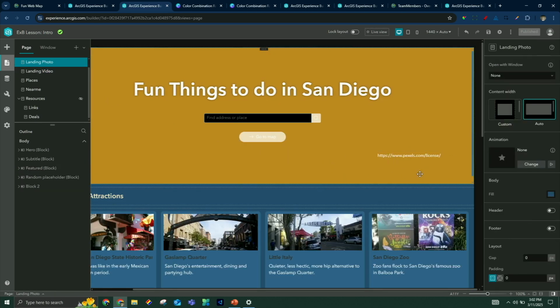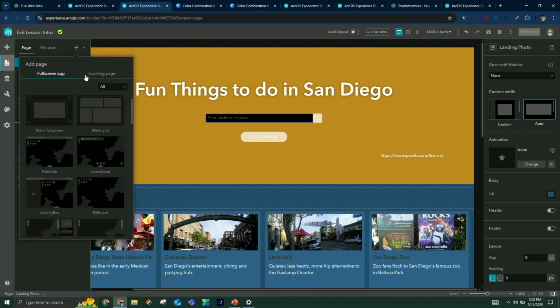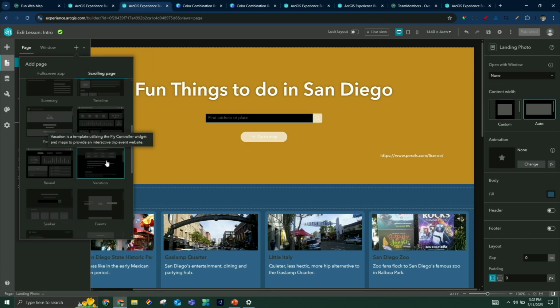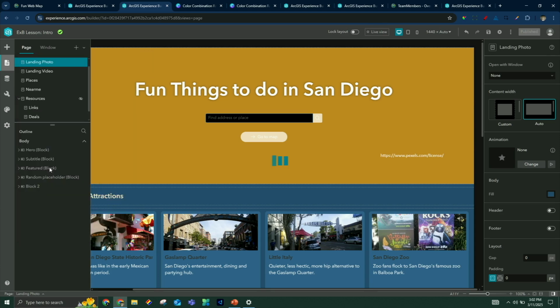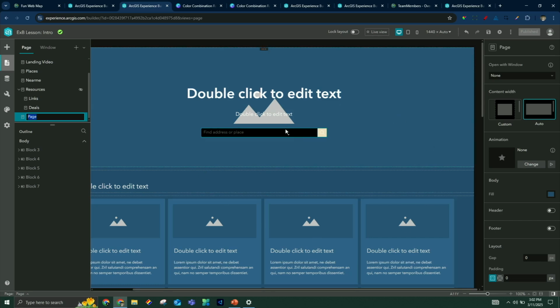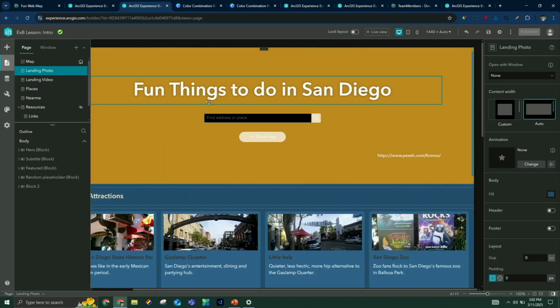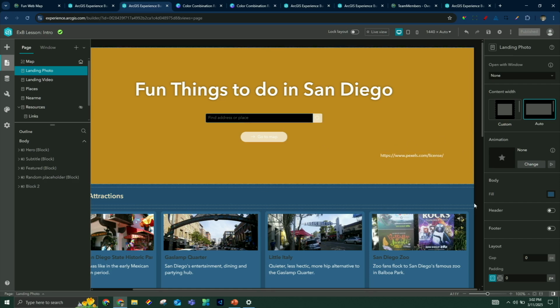So the same thing you want to do here if you have, for example, a landing page. And here the recommendation is really, sometimes you build an application and the application has one of those modal windows that's in your face. I really don't like those. Consider using a landing page instead. So go to create a landing page. It's very easy to do. You go to scrolling page, you find the seeker template, and the seeker template will give you the framework for this landing page. In my case, I've already built that. You have a title, a search, maybe other things.